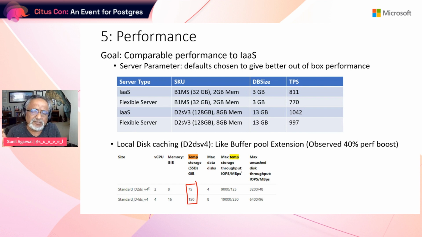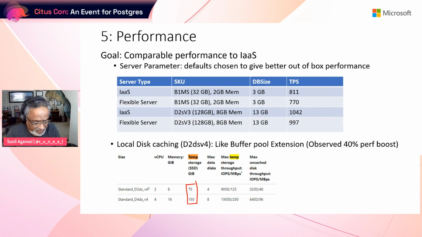So you will get a much faster IO performance. And with that, we have seen up to 40% performance boost. Of course, those performance boosts will be for read heavy workload, because those are the pages that we store, the pages that are not dirtied in that local SSD. So those are the key benefits, like the performance.